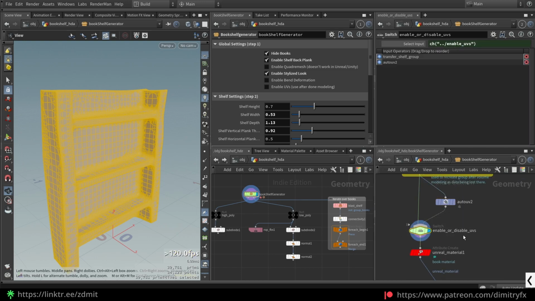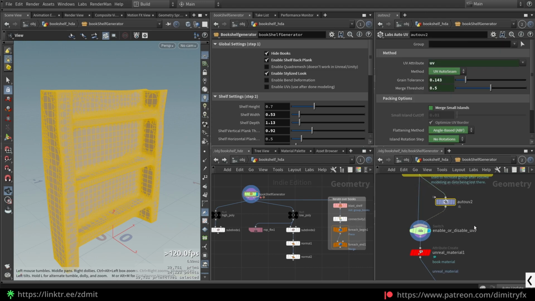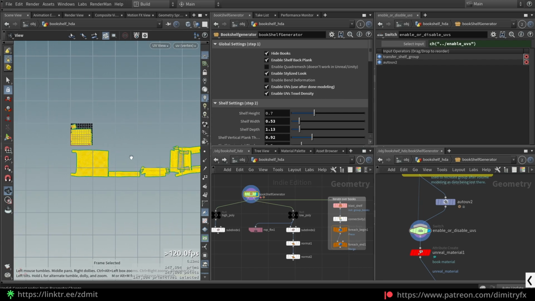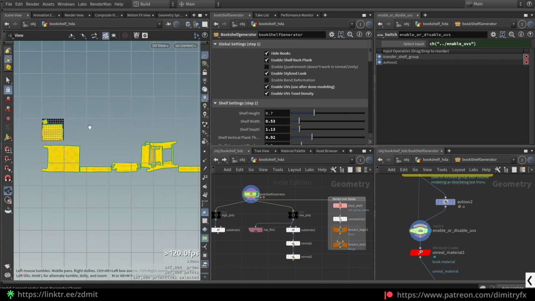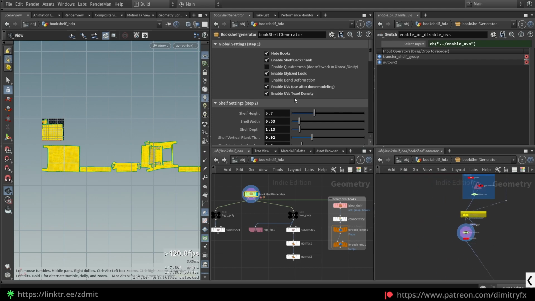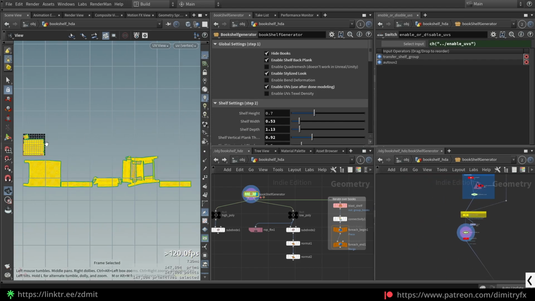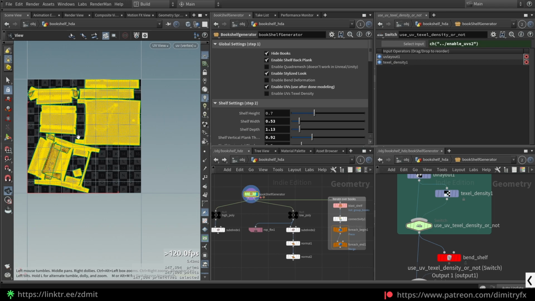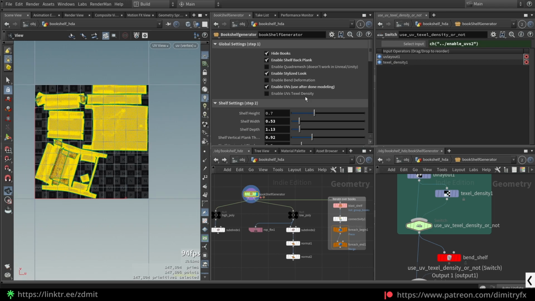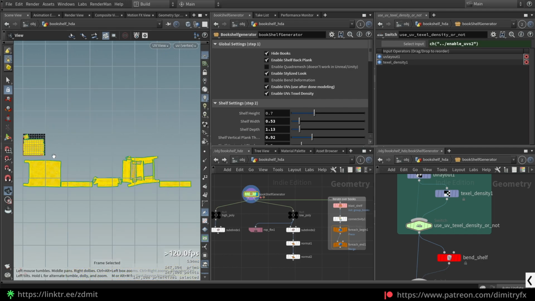So here I have another switch to enable or disable UVs, and I'm using a LABS auto UV. This is how it looks. It's this huge because I have also added a UV texel density option. So this is how it looks without enabling UV texel density, and this is with it.